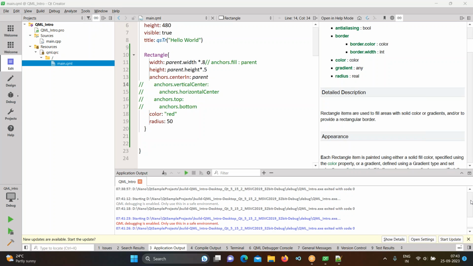Sir, what is the difference between Qt and QML? Qt requires widgets, and QML does not require widgets. Qt has two components, which means you can design the user interface using two things. One is widgets, one is QML. Within Qt only, both are available. Based upon our requirement, we are going to select either widgets or QML.